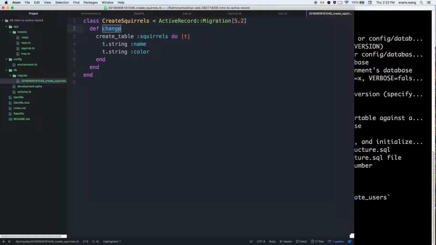Alright, then I have a question. So you're saying if I was to take these two columns, and then I wanted to remove the color, I would just do it again without color? No, I'm going to show you how to do it. Okay. Any questions so far on this migration?